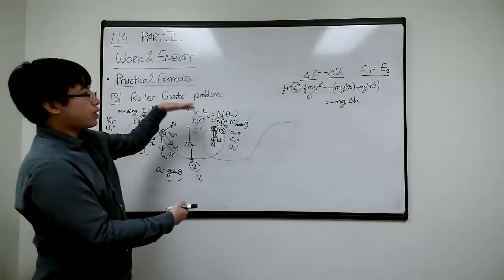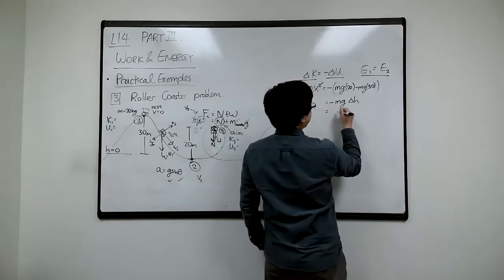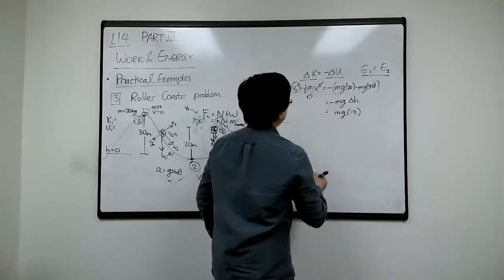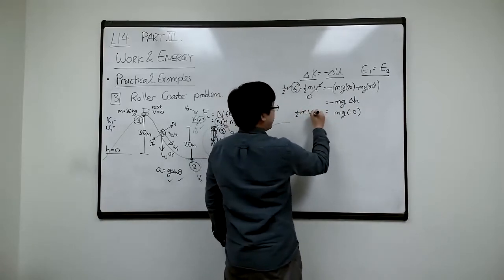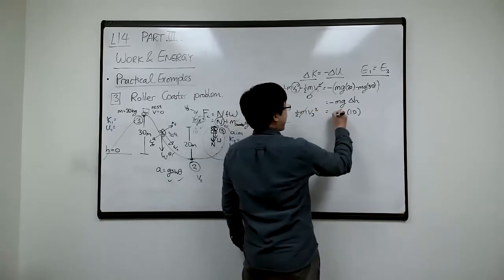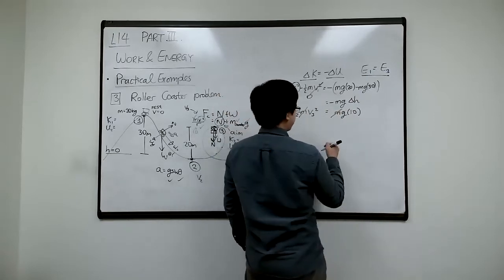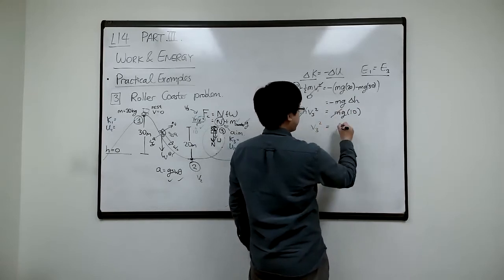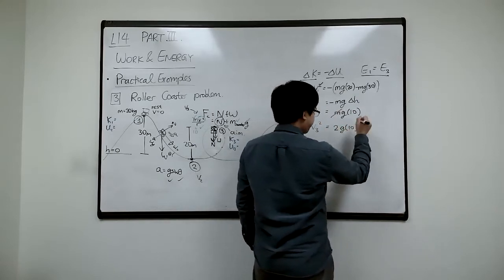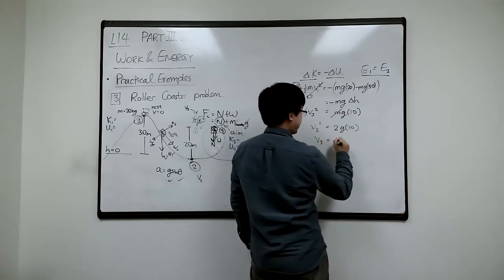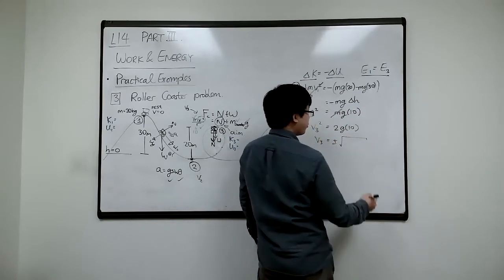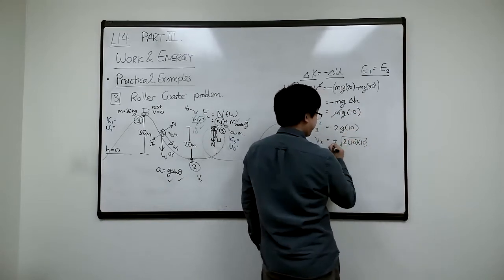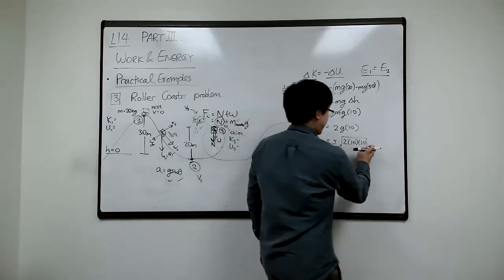From 30 to 20, so you can put in negative 10 over here. Either way, you'll get mg 10, because negative, negative, right? And we have this here. The mass cancels as far as the speed is concerned, and now you can find v3 squared is 2 times g times 10. Okay, and v3 is plus or minus the square root of, let's plug in g as 10 just for estimation. You can do it properly in your homework and in your exams.